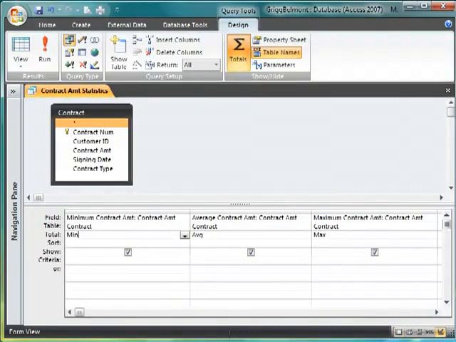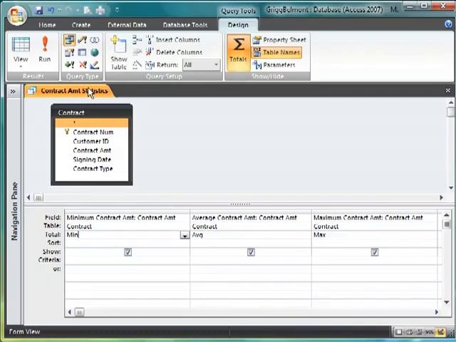Now the other mistake that students often make in creating a query like this is that they'll use more tables than they need. When you're creating a query, only use the tables, or queries, that you're actually going to use in that query. Sometimes that means that you're going to have to use an additional table because it's a linking table.